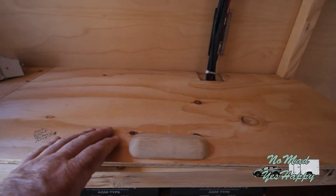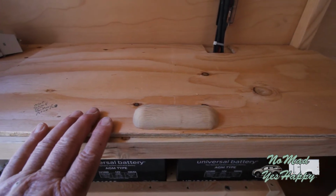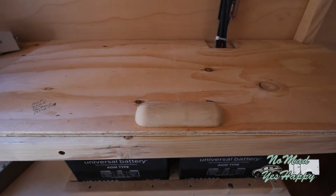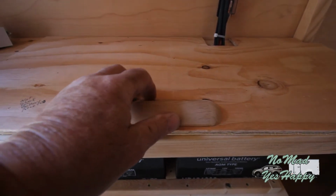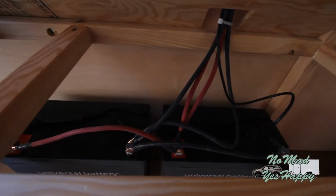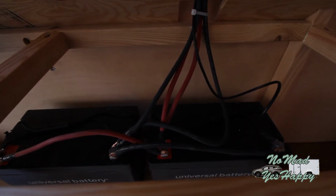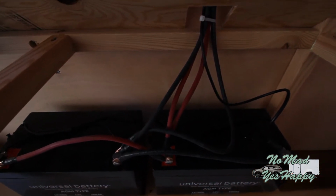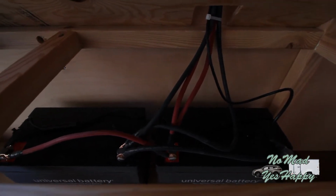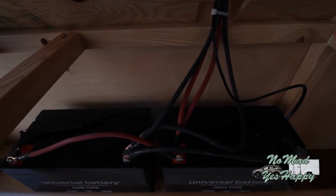Okay, so inside, first thing this morning, I got some comments from a couple of folks on YouTube. Not getting much in the way of comments on Bob's RV forum anymore. I'm not sure why, but anyway, one of them was this battery connection here. So I've now changed this so that both input or charging and output or using goes across the batteries.